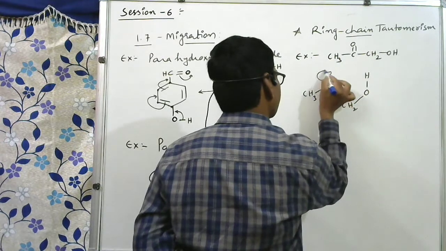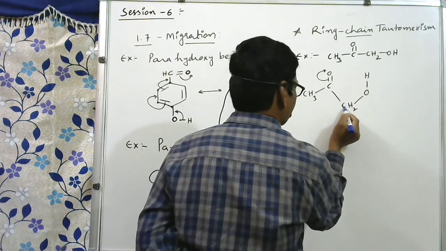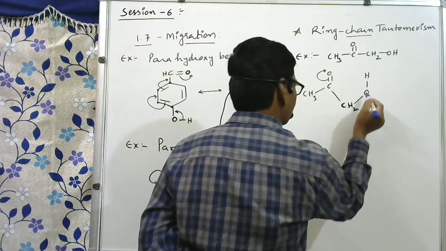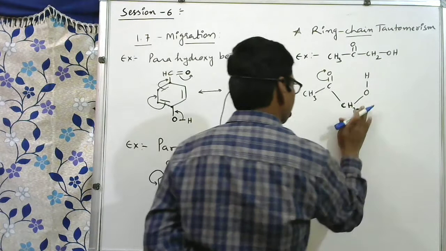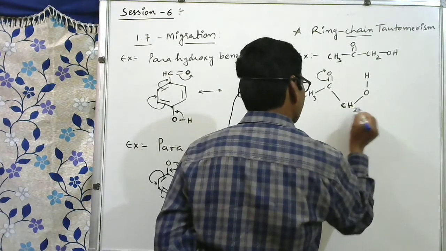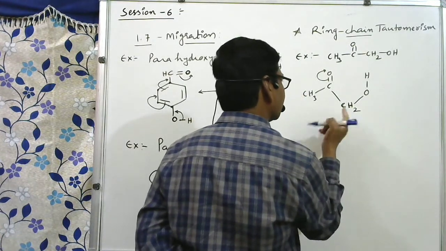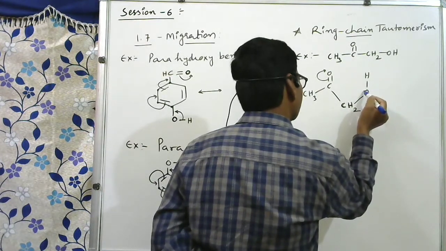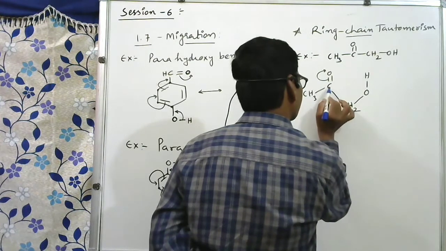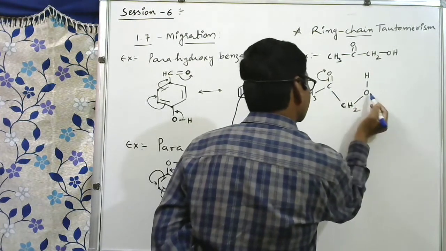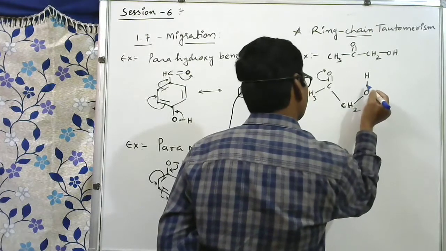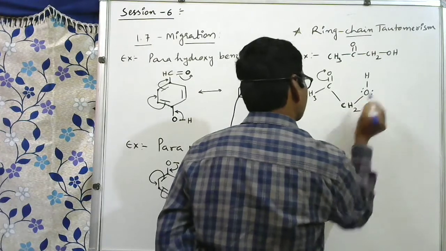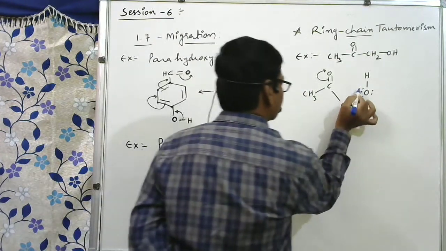Here, whenever this bond shifted here, so here this carbon contains alpha hydrogens, no, which is bonded to the OH group. So here, among these two hydrogens, these hydrogens remain as they are, but here this bond shifted from here to here. Means this oxygen now gets positive charge, right? This carbon gets which charge? Positive charge. Oxygen gets negative charge. Otherwise here two lone pairs of electrons are present. This lone pair of electrons shifted from here to here.